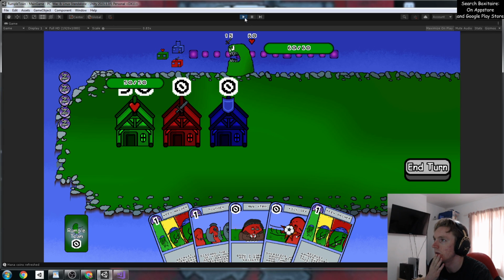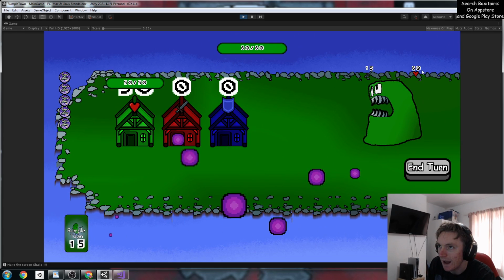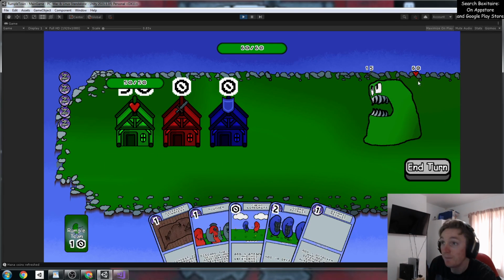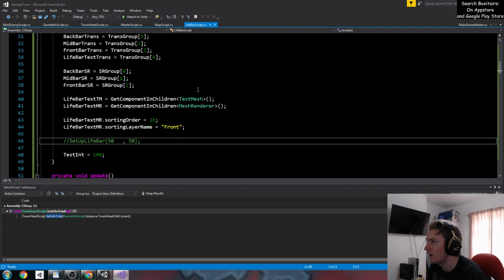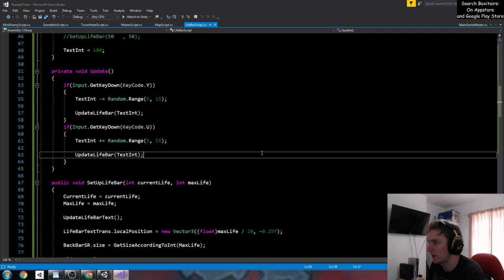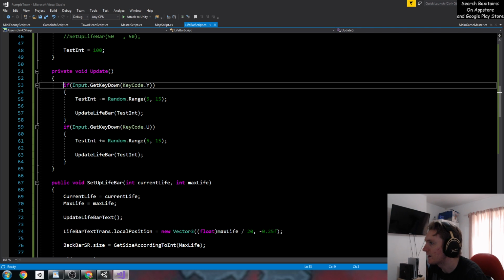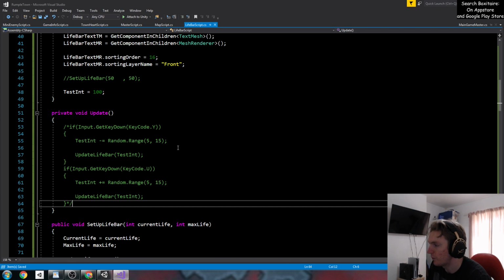So yeah, it's going to be kind of like end turn. This is going to move over. That's going to be fading, and this one will have been created by the time it arrives there. Okay, so I think now that we're this far, what we're going to do is we're going to get rid of all this, close all this. I think we don't really need this anymore. I think we've tested this.